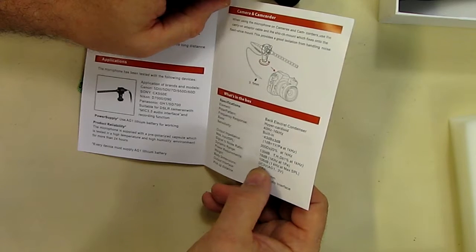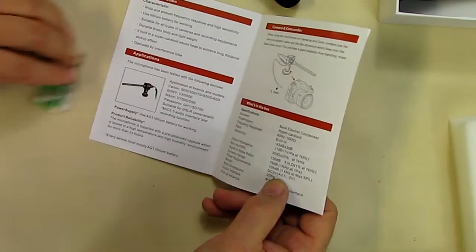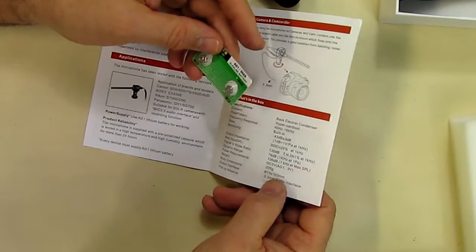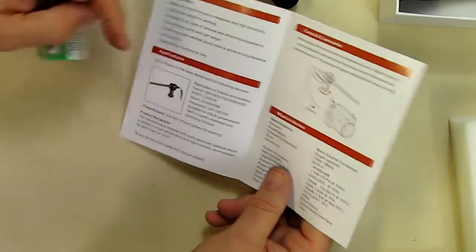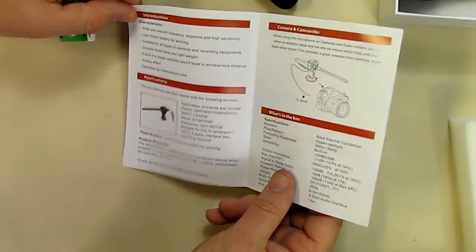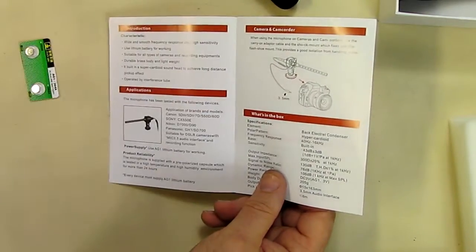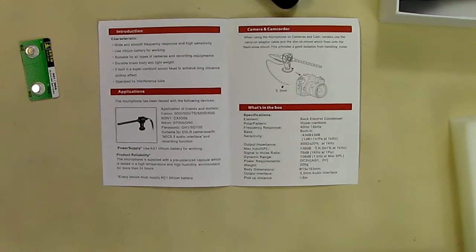It says power is DC3, so I assume it uses one of these batteries. These are 1.5 volts, so it probably uses both of them. And it says that the microphone is supplied with a pre-polarized capsule, tested in high temperature and high humidity for 24 hours. I assume they're talking about the microphone itself. Let me show you how to mount it on top of your DSLR camera.